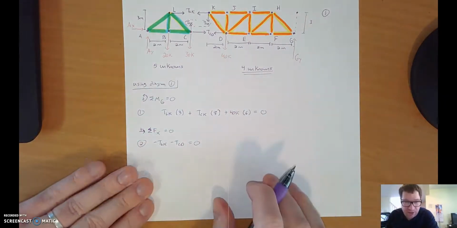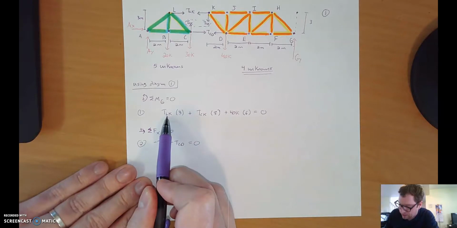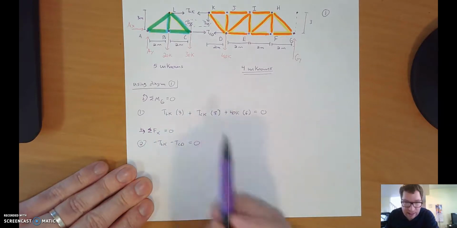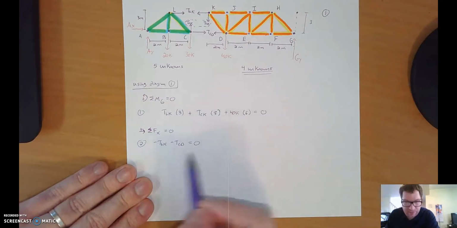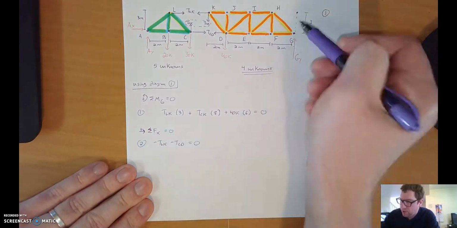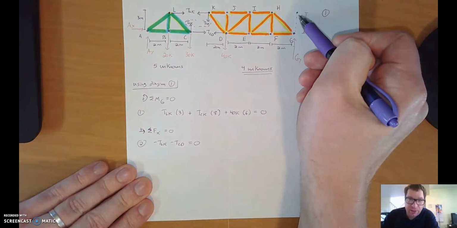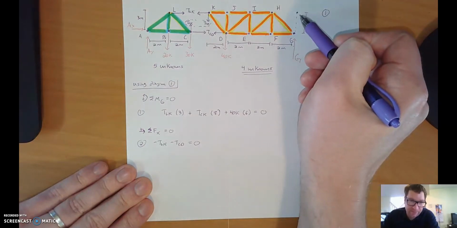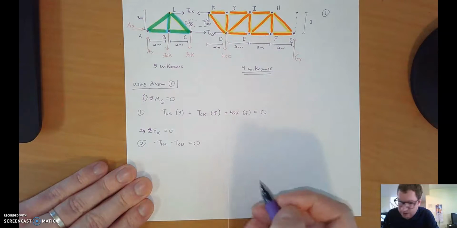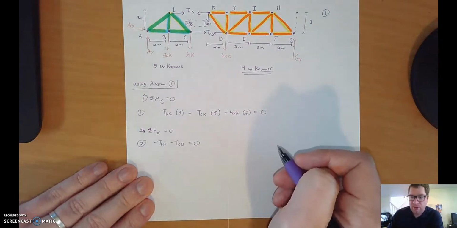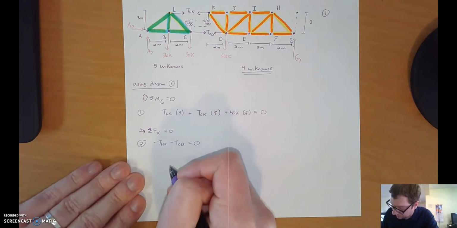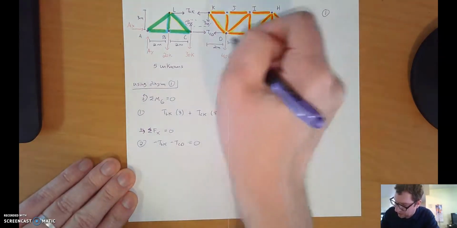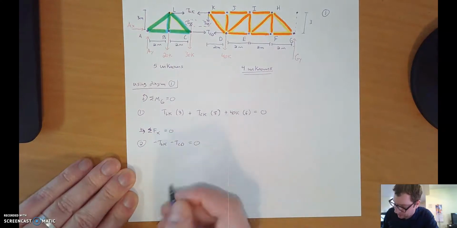So I have all of my unknowns in these 2 equations. LK's in both, CD's in this one, CK's in that one. I need a third equation to solve for 3 unknowns. Like I said, you could do a moment about this point, and that would be your third equation if you don't want to find gy. But we'll find gy real quick, and we can do it the long way around this time. Alright, let's go ahead and finish with diagram 1 so I can show you what happens with diagram 2.